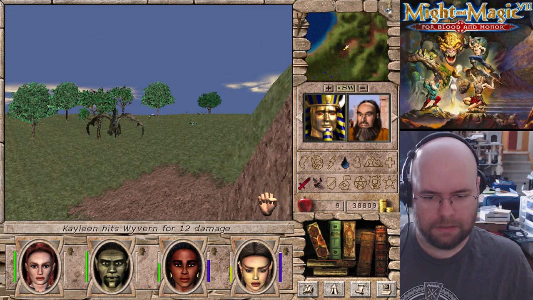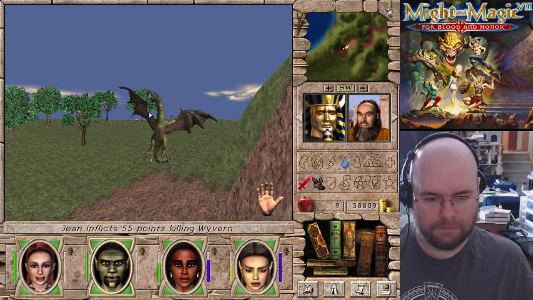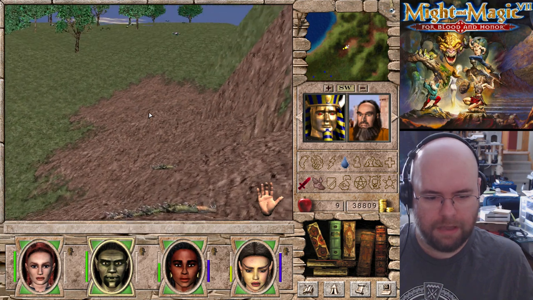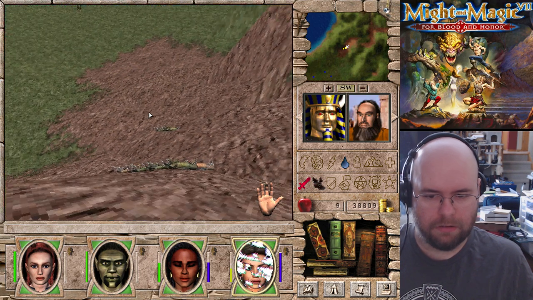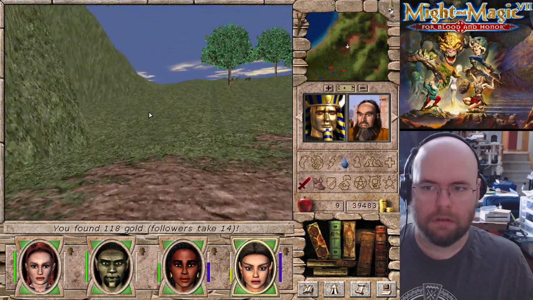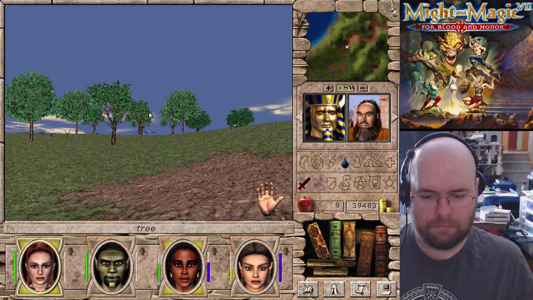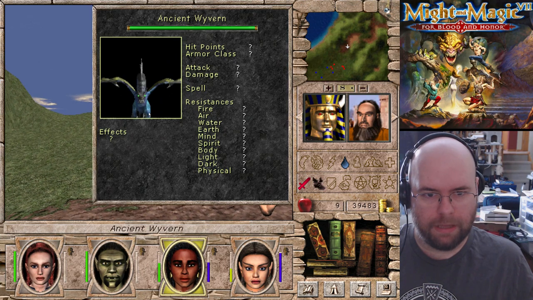Oh, you're diseased or poisoned? Poisoned. Well, I have cure poison at least. Yeah, I think we're fine. Make sure I actually cast the right spell. You're an ancient wyvern, aren't you? Yeah, you are.